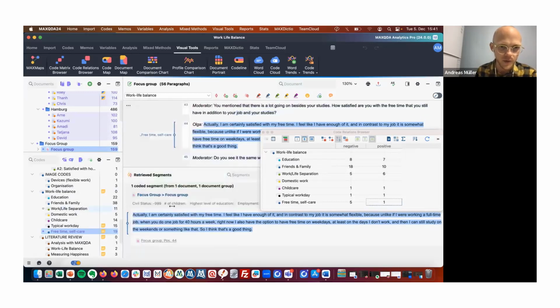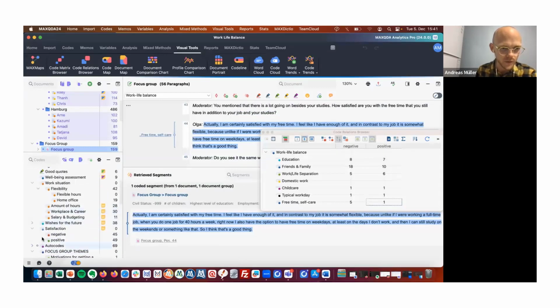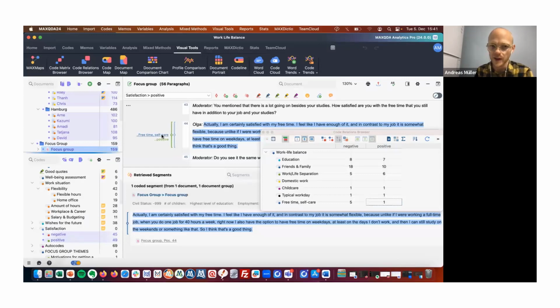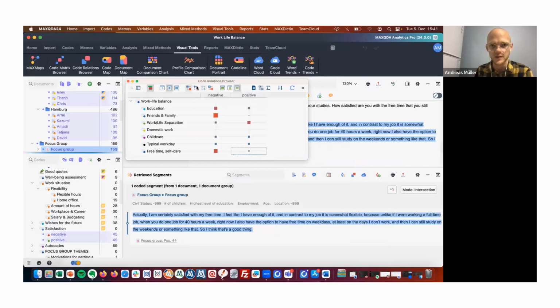I'll limit that a bit for you so that you're better able to spot what I want to show you. So here we see free time and self-care was assigned here, and the code positive was also assigned. So the code relations browser recognizes this to give us this analysis.